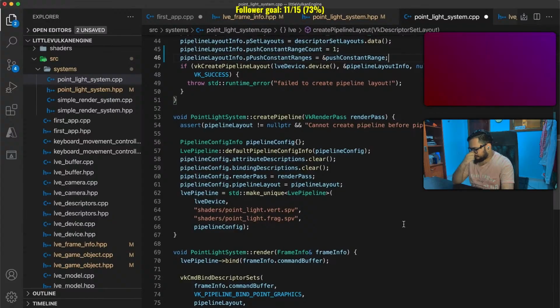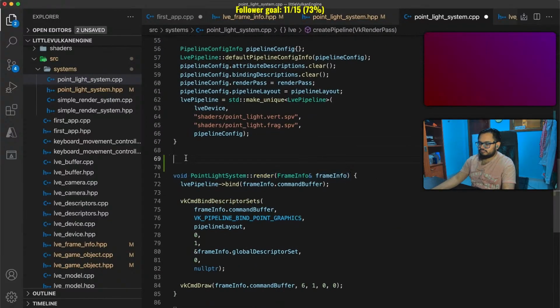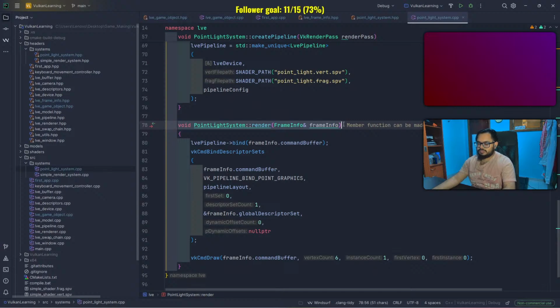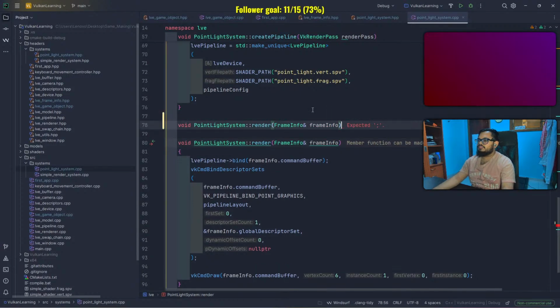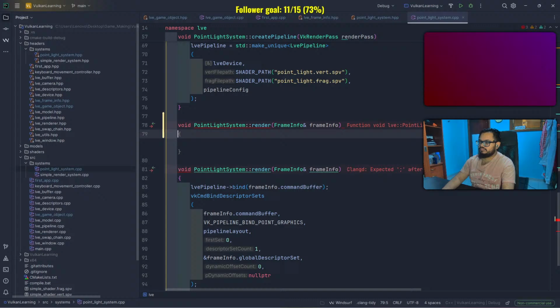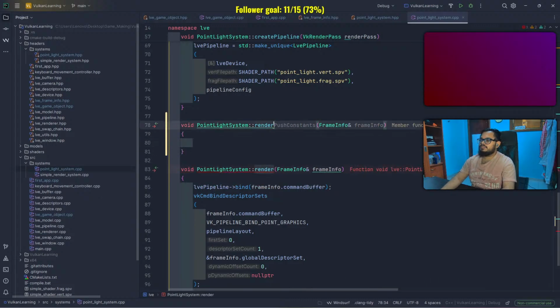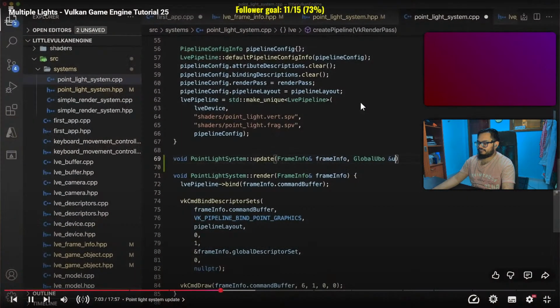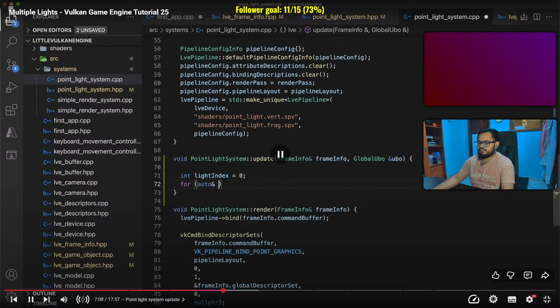The point light information will all be contained by the frame info game objects map, which needs to be copied over to the UBO point lights array. We'll use a similar pattern. Okay, making the update function now. Update global UBO. Finds what game objects to render. We iterate through each key value pair of frame info.game objects.